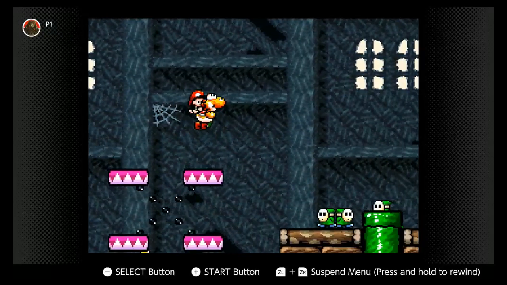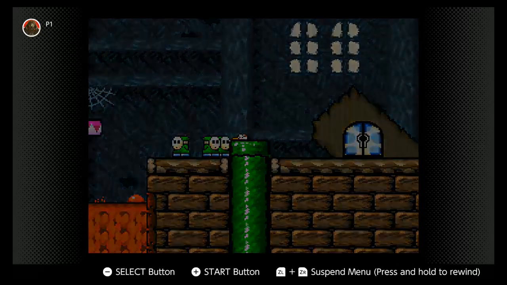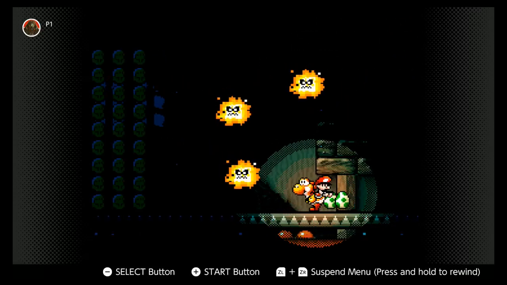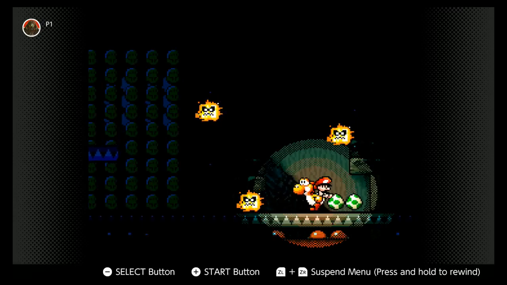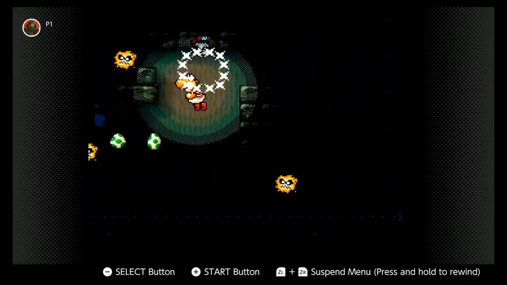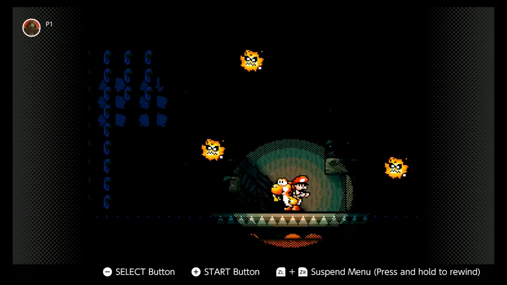Okay, at least we got the 2 red coins that I need. I still need more extra lives, so we're gonna be doing this. Can't believe I actually lost the baby like that.